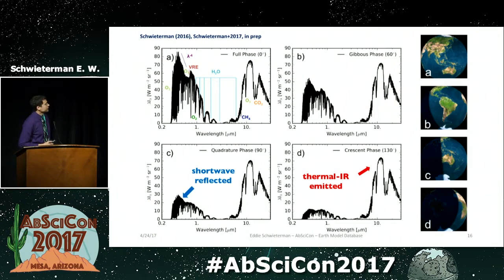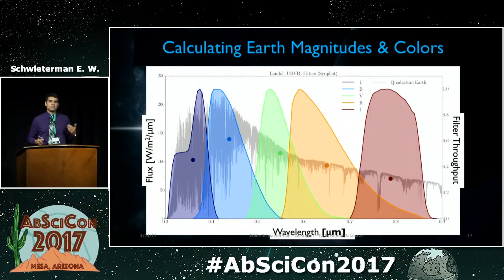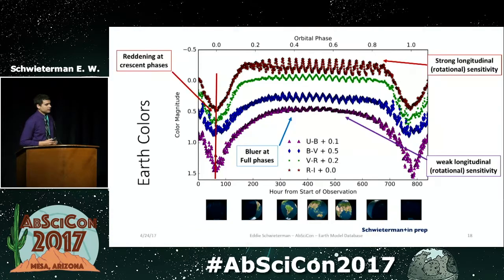And so the spectral data products we have extend all of these wavelengths out from 0.1 to 200 microns. So one thing that's been mentioned is using broadband photometry to try to more quickly encapsulate what a planet might look like, to gauge its habitability before you spend the observing time on spectra. And so we did that too. We did U minus B, B minus V, V minus R, and R minus I magnitudes. Here's how they change with phase. So close to full phase and from quadrature to full phase, you can actually get the modulations from the surface. At crescent phases, you get a lot of phase reddening because you scattered out the blue light.